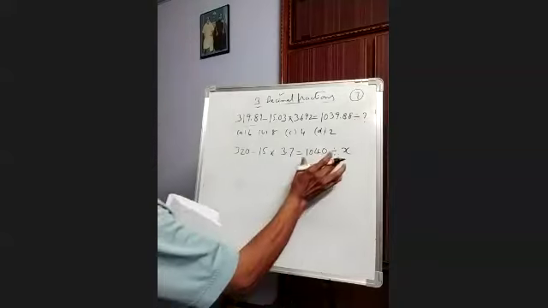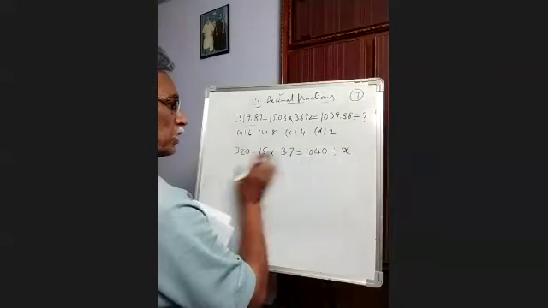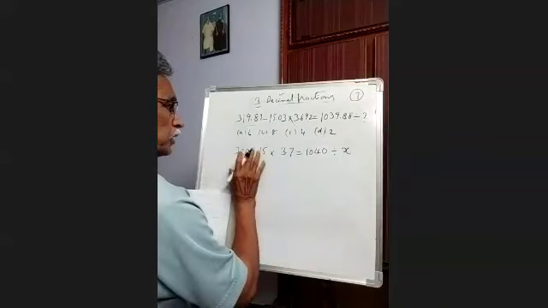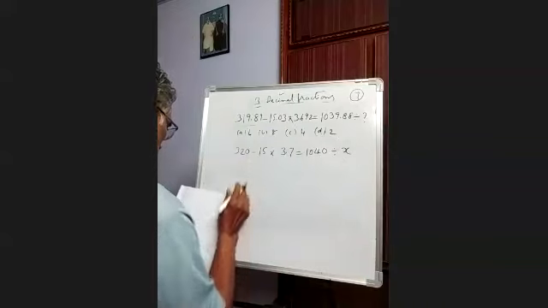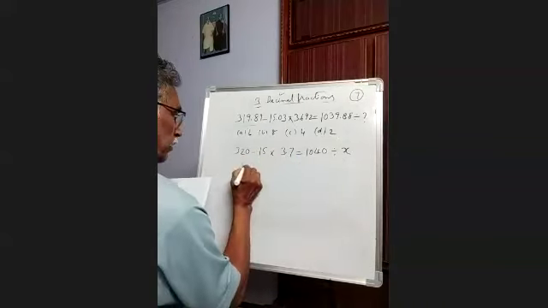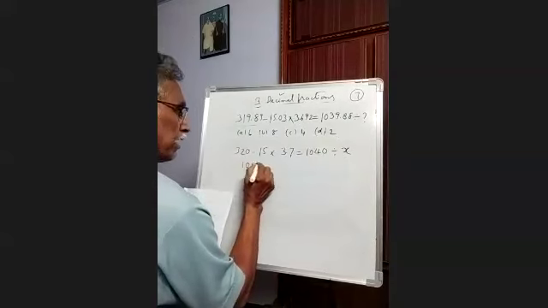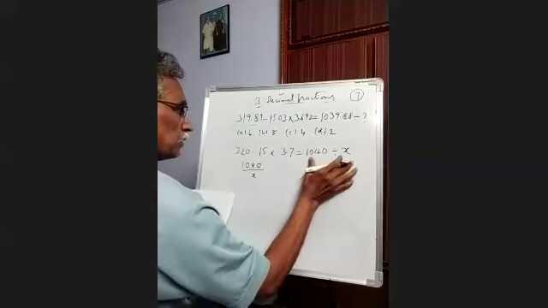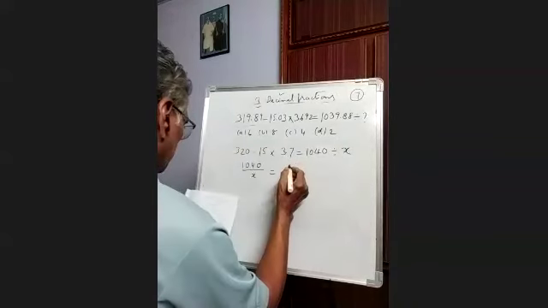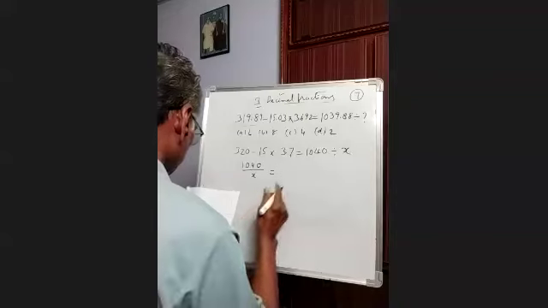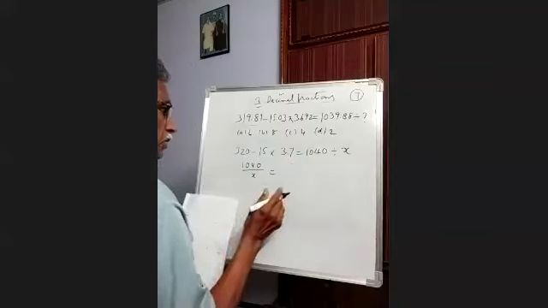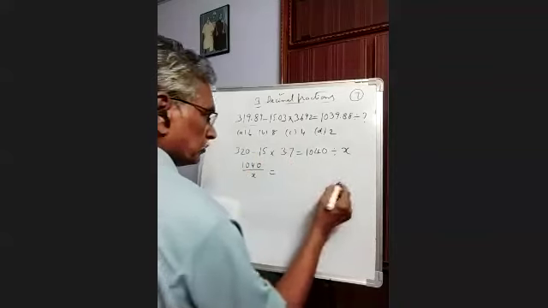You always try to bring x to the left side. So entire right side to the left side, entire left side to the right side. While you're transforming like that, you can write 1040 divided by x. This is right side on the left side. Now left side on the right side, 320 here. Start the multiplication first, then only subtraction.